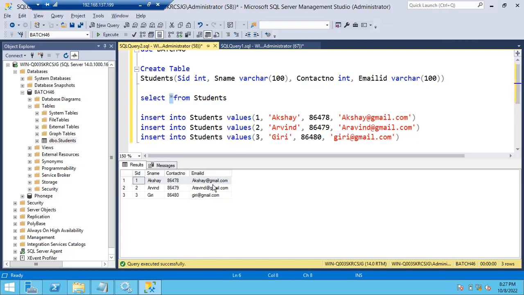Clear? Any issues or doubts in creating the tables and inserting the records inside the table? Clear, guys? Yes, sir. Everyone, is it clear? Fine. If it is clear, that's it for now, guys. It's 8:30, so that's it for now. Tomorrow I'll show you how to filter the data inside the tables.